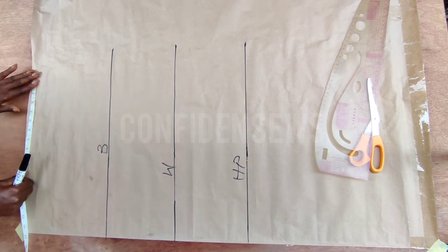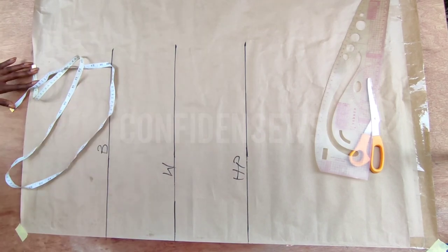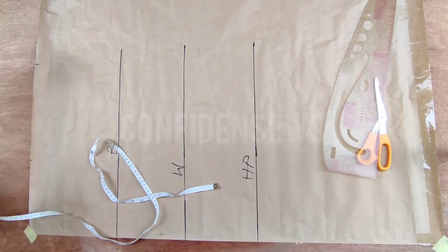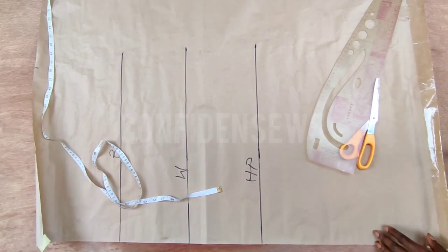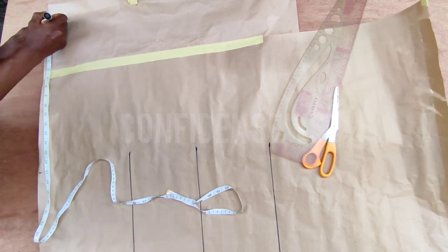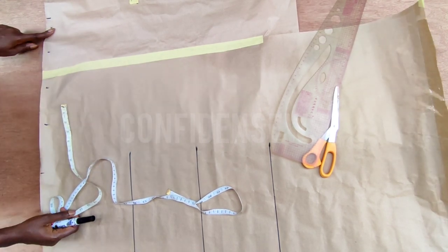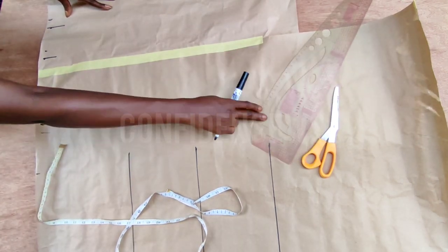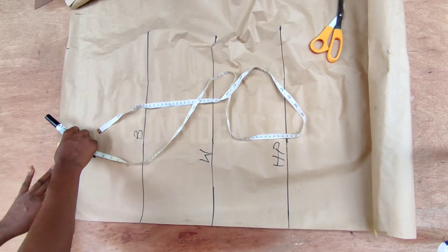Take your shoulder measurement divided by two, then from that point determine the length of the sleeves you want. After the pleats, go ahead and mark it. For the pleats, you're going to use at least four inches for each pleat — so if you want four pleats that means you're going to add 20 inches total. For me I want three pleats and I'm marking 16 inches plus one inch seam allowance, so that's 17 inches total. I started from the length of my sleeves after my shoulder measurement divided by two.